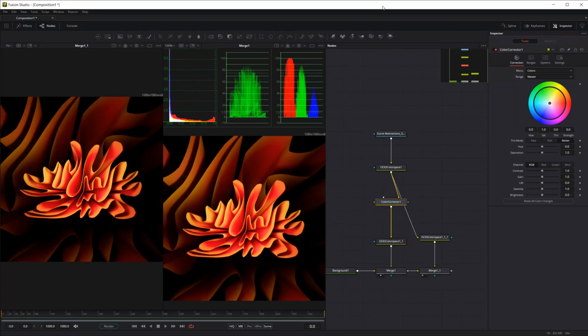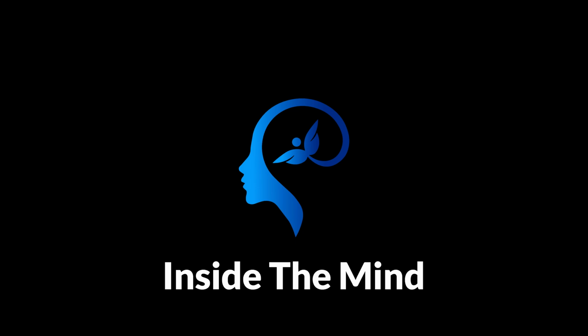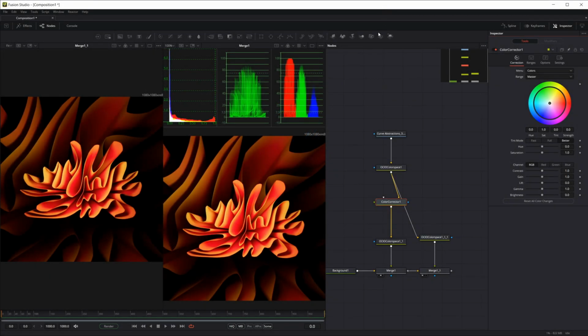Getting your color correction to look right can sometimes be a little bit difficult, so I wanted to show you something that might help you out. So this is Fusion Studio, but this should be available in pretty much everything else. I know After Effects for sure has it. Same with DaVinci Resolve. I'm sure Nuke and Photoshop have it as well. So if you want to use those, by all means, go for it.